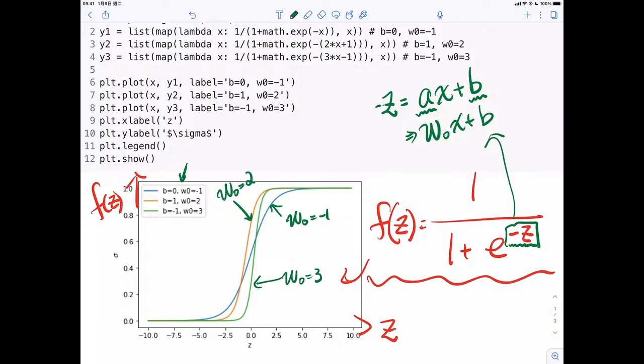Which one is best? It's the same as before. At this stage, we need a loss function to help us measure which line is better than the other one. We stop right here. We come back in 10 minutes and we'll talk about how to use a loss function to measure which model is the best. Okay, let's stop here.